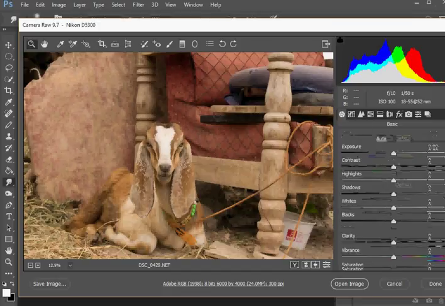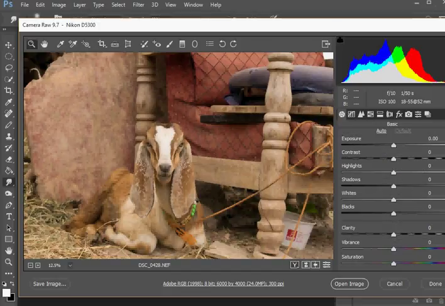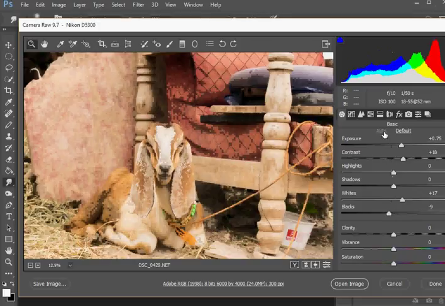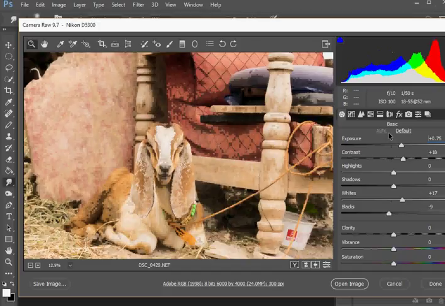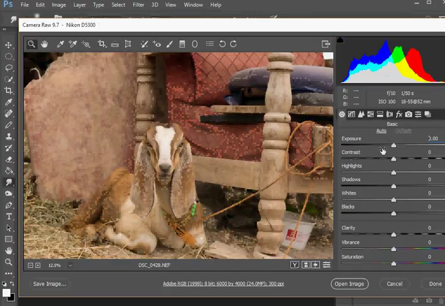These are the very important settings which you will find in Lightroom as well. Normally, what I do is first go to auto and see how the computer is calibrating the brightness and darkness, and then I go to default. You understand? So I make sure I touch base on both ends. When I go to auto, I understand what the computer is saying, and when I go to default, I get back to the original.